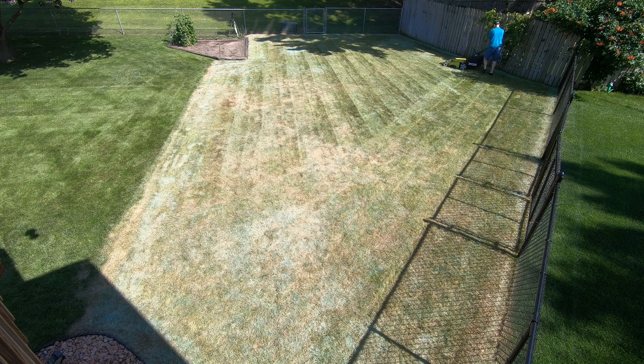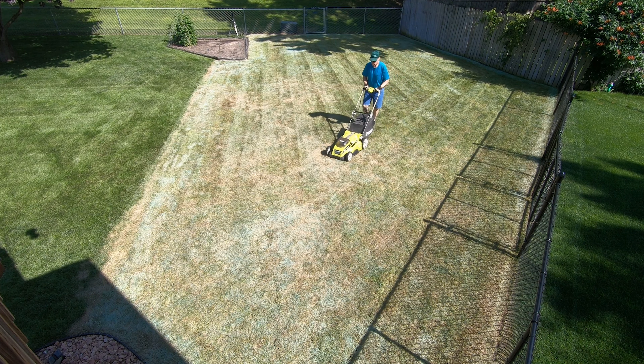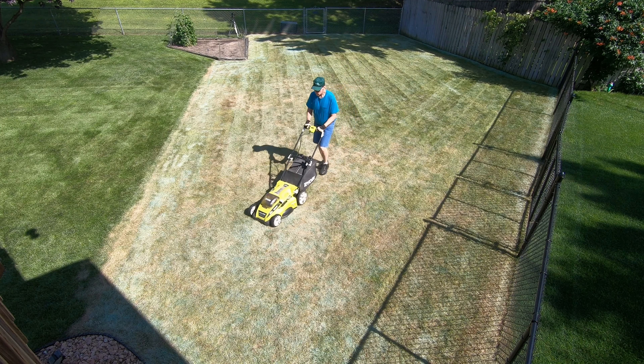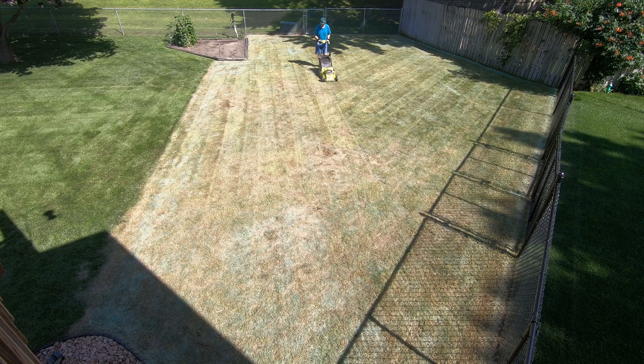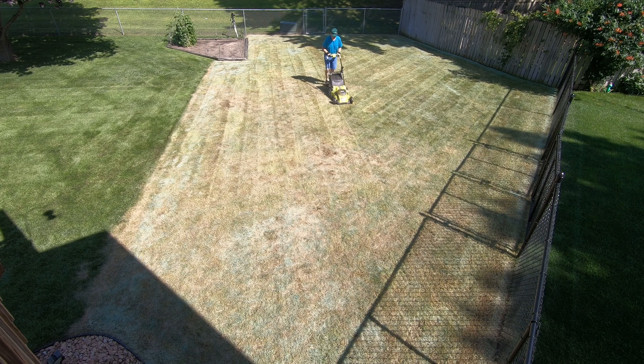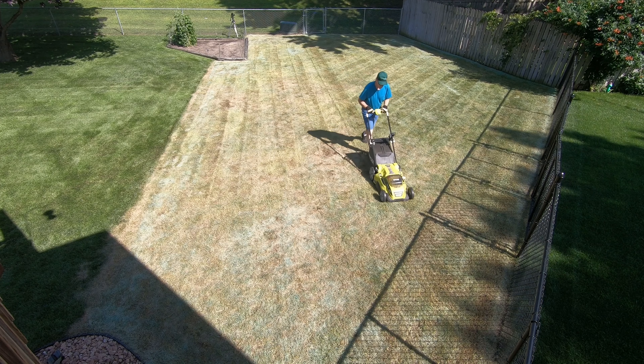I like to collect the clippings so that my grass seed can easily drop straight down to the soil surface. Seeding on top of cut grass won't be as successful. You can save the clippings to apply as a seed blanket after seeding — I usually don't find that necessary. Normally the short grass that's left when seeding will be enough to protect the seed and prevent erosion and washouts. But if you have any bare spots in your renovation, it's a good idea to save some of those clippings to cover your seed in those areas.